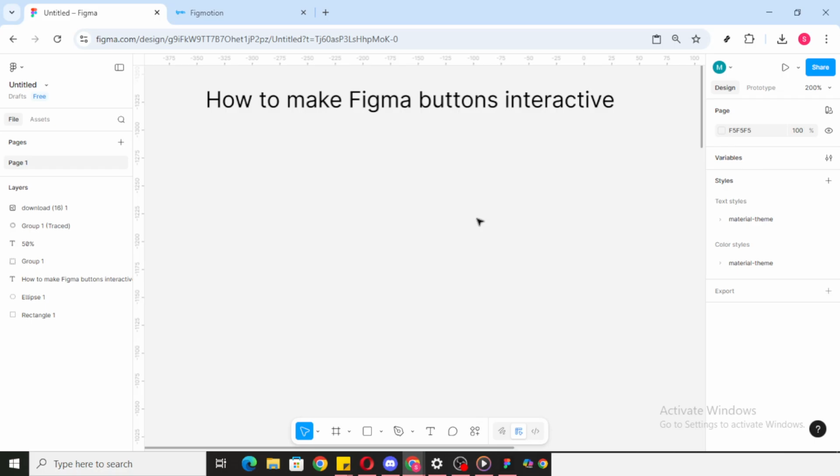It can be a simple rectangle with text, a group, or even a component. The approach works the same. If anything is locked, unlock it so the plugin can access the layer.